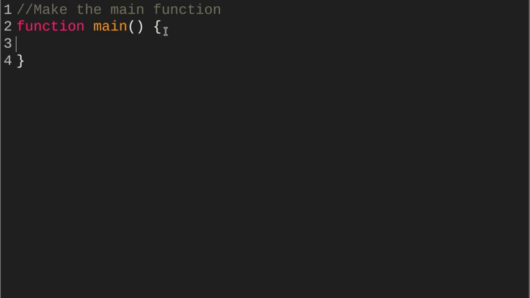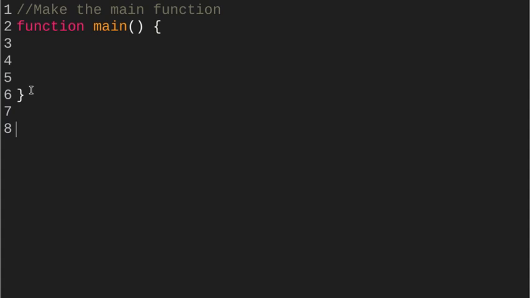Which means everything on line 3, or if I were to give myself even more lines of code, everything on lines 3, 4, and 5 is inside of the main function. That is the main function, and that's enough code that you can at least test, go into your output, run it, and see if it works. If you get any errors, chances are you just misspelled something. It's possible you may have forgotten the closing fancy bracket at the end.